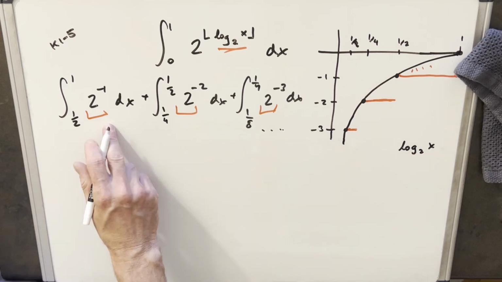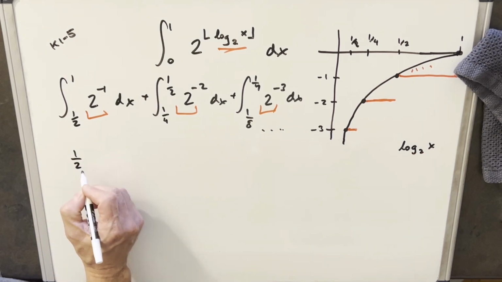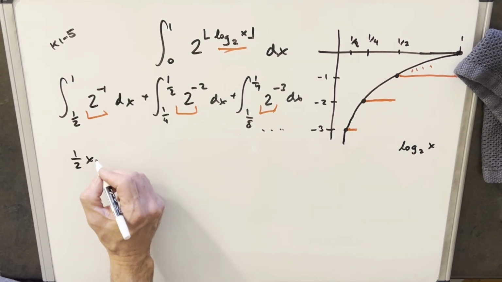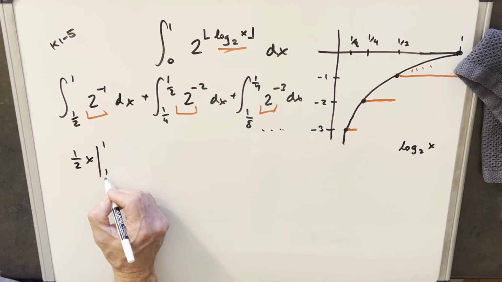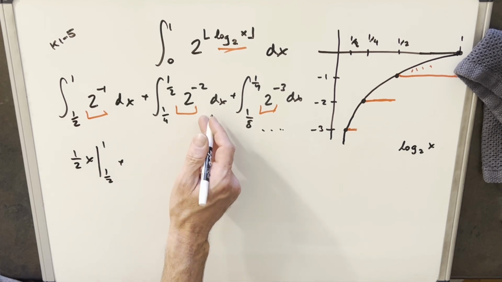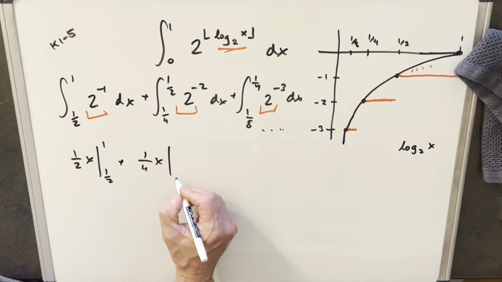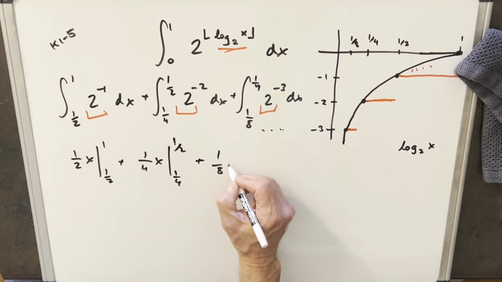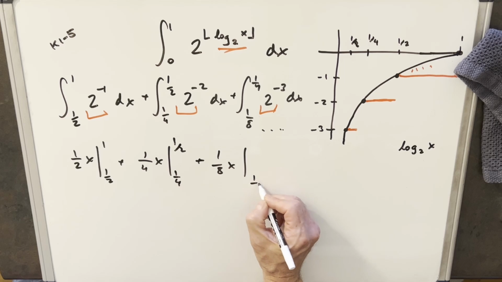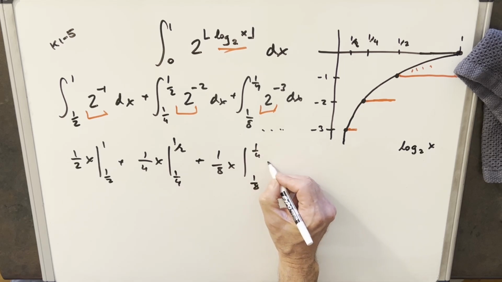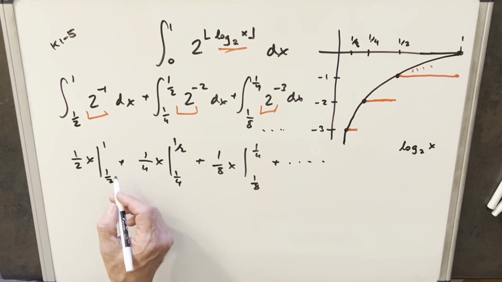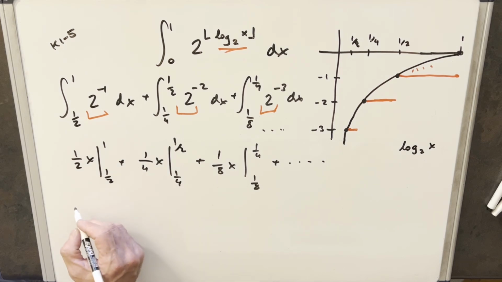Now, for 2 to the -1, I'm going to write this as 1/2, and integrating 1/2, we're just going to get 1/2 times x, and we're just going to need to evaluate that. And then the same thing here, 2 to the -2, that's actually 1/4, and so we integrate that, and we need to evaluate. And then we're going to have 1/8 times x, and this is going to go on and on forever. But then we can just evaluate this. We just need to plug in all of our endpoints into this thing.